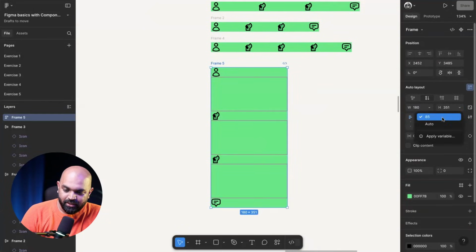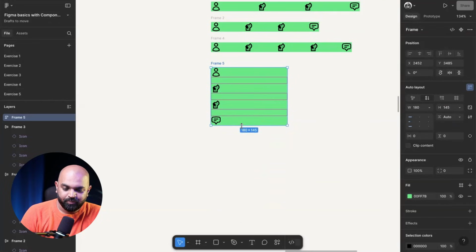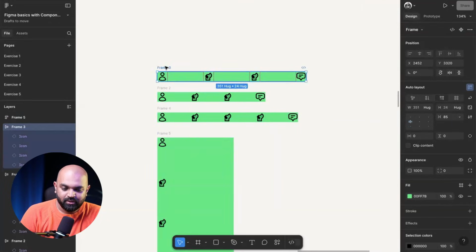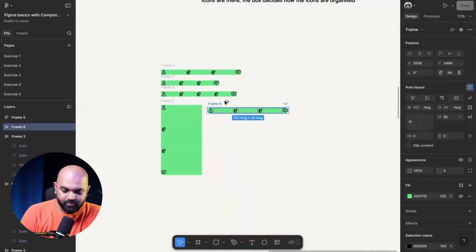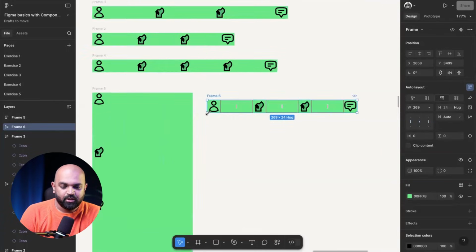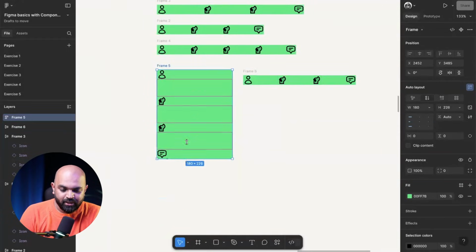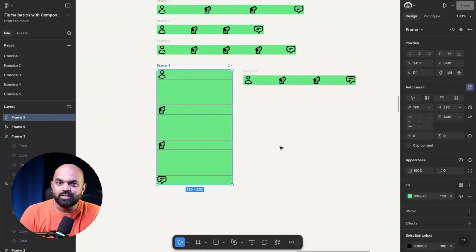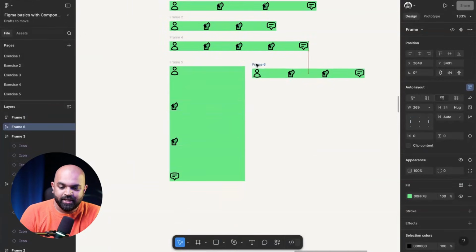Vertical spacing says 85. I'll make it auto. Correct? Now, see, this is vertical. The same thing with horizontal, we'll put this as fixed and we made this auto. Now this is horizontal. Horizontally I can do, vertically also I can do. Both ways it is sorted. This is Raja deciding Praja.